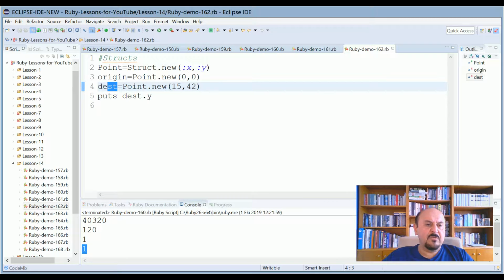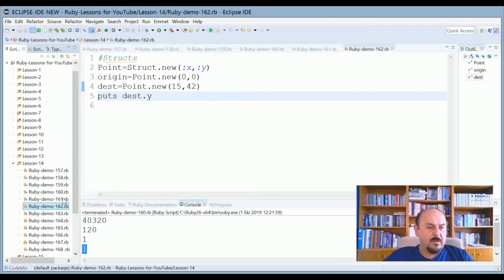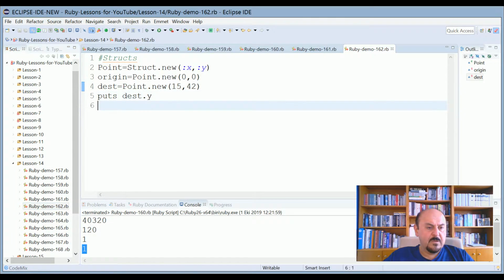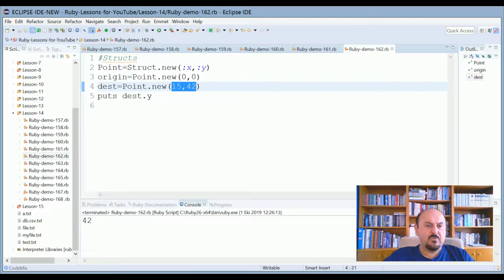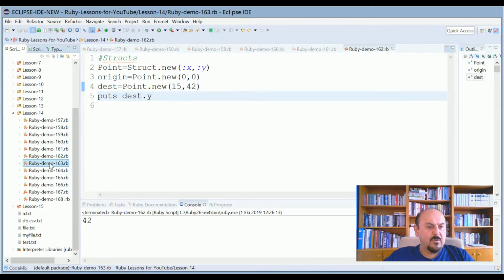So I'd like to print out this structure by the y parameter, just to make it easy to see. When we run this, 42, as expected, is printed out, displayed on the screen. 42, this one.